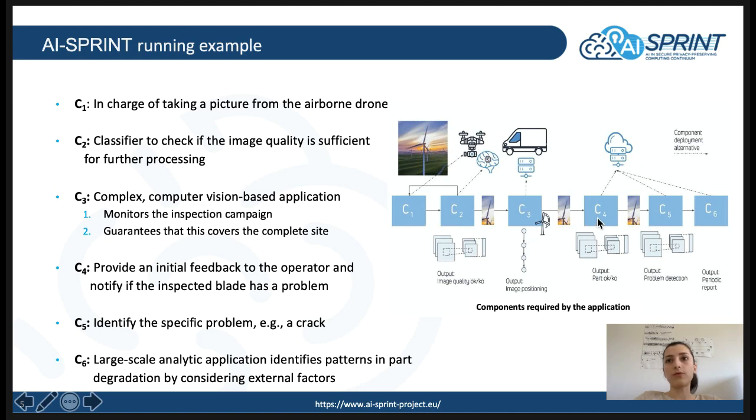Component C4 provides an initial feedback to the operator and notifies if the inspected part, like a blade, has a problem. Component C5 identifies the specific problem, like a crack. And finally, component C6 is a large-scale analytic application which identifies patterns in part degradation by considering external factors and historical data.